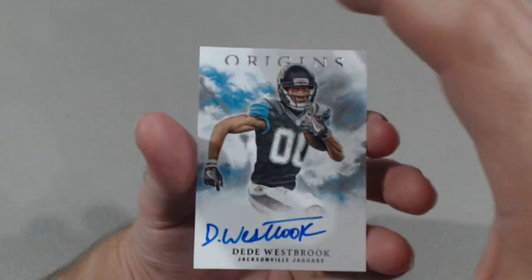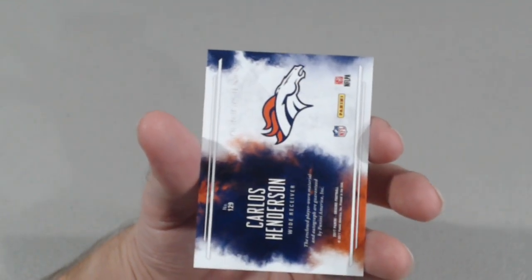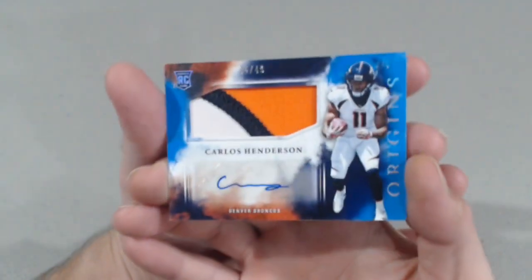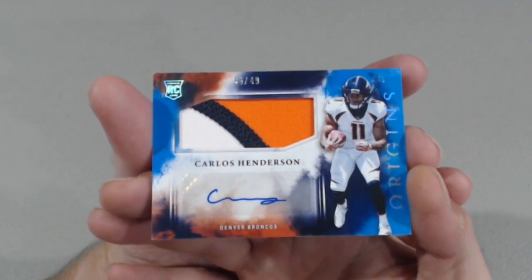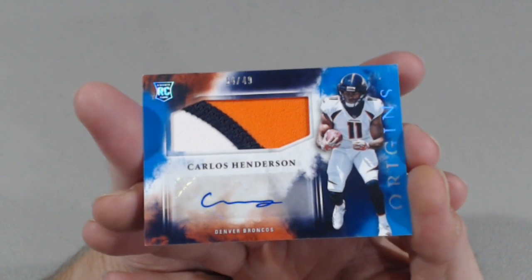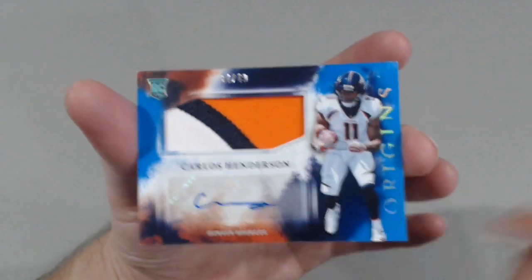Hey, so far it's worked out. I don't think I've seen a single purple card yet. And then Carlos Henderson for the Broncos will end us off. Broncos fan 3006, 34 of 49 on a blue variation with, I don't know what his auto is. It looks like it says Curry, like Steph Curry. The 34 of 49. Nice number swatch for Denver.